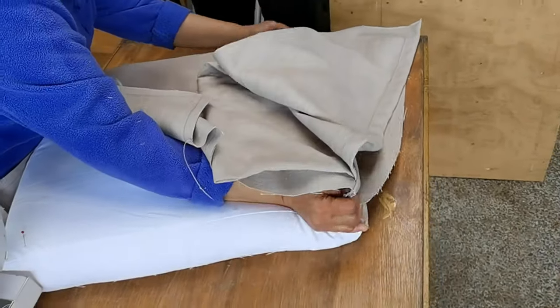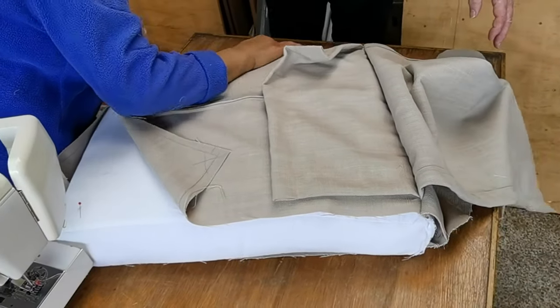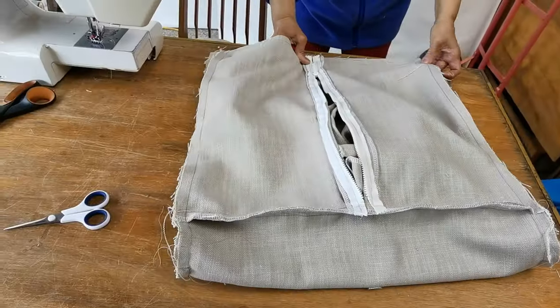So it's just a matter of making sure you've got your planning right, your pattern right, you've pinned everything and you've planned everything. The sewing, well, that's just a bit of a formality. It takes time and a bit of practice, but hey, you can do it. Give it a try yourself.